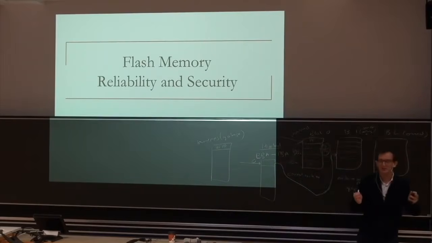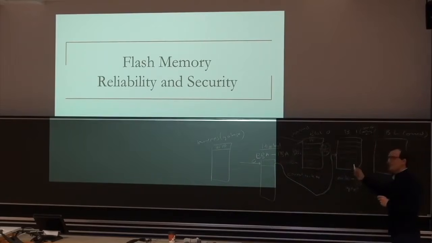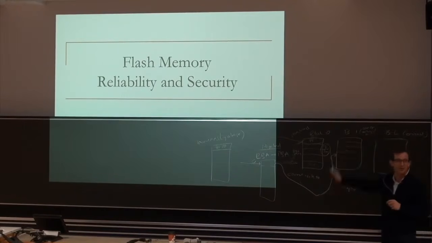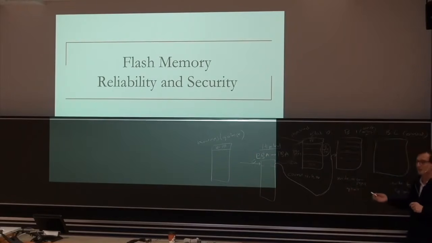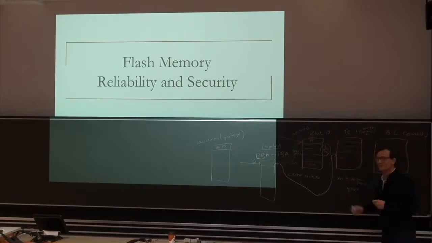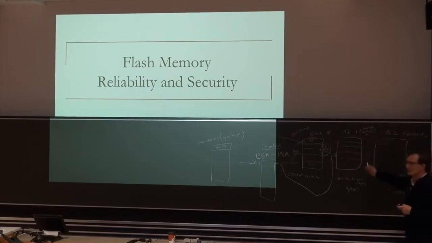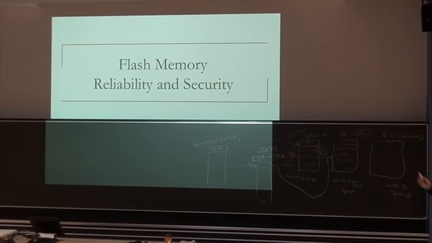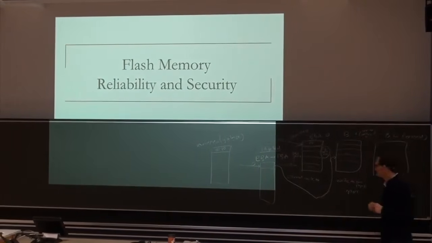And also there are other issues. Like if you actually say, okay, I'm going to collocate these blocks that are read very heavily in the same block, there are other error mechanisms that you need to watch out for, because there are read disturb mechanisms that we're going to talk about. If you're reading a lot a particular page, you're disturbing other pages. So your reliability for that block may go down, and you may need to have more ECC or mechanisms for that. So what data to place where becomes actually very, very interesting, given all of these different constraints. And there are many, many different constraints, and we will see some more of them soon.